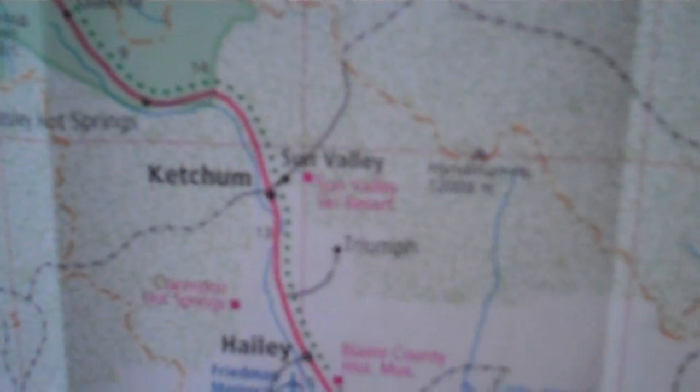So that road makes that curve because basically what it's doing is going around this giant complex of mountains, several mountain ranges and national forests. The one closest to the Boise area is the Sawtooths, which is a really beautiful area. The town of Stanley up here has just gorgeous views. And then down through Ketchum, which is a ski town near the Sun Valley Ski Resort. A beautiful little town, very quaint, with all kinds of neat little shops. And then the Owyhee Mountains are out here to the southeast of Boise, and they stretch off into Oregon and down into Nevada.